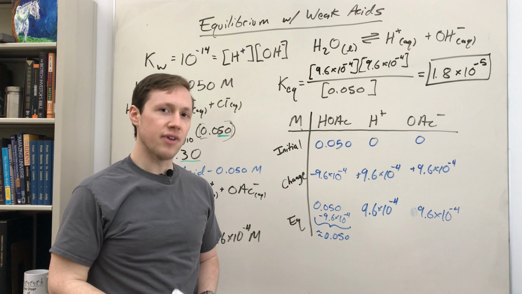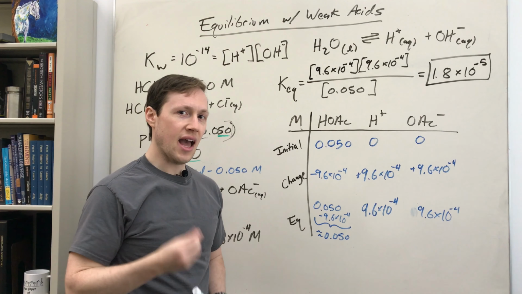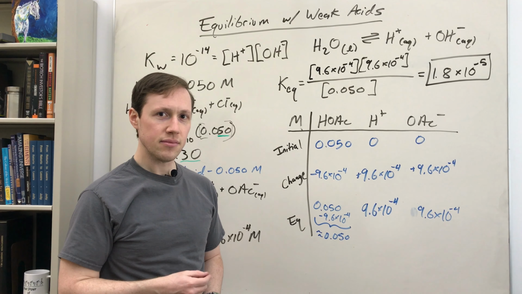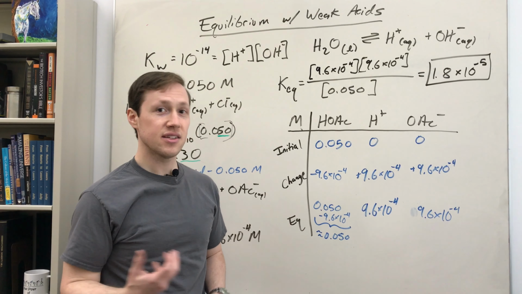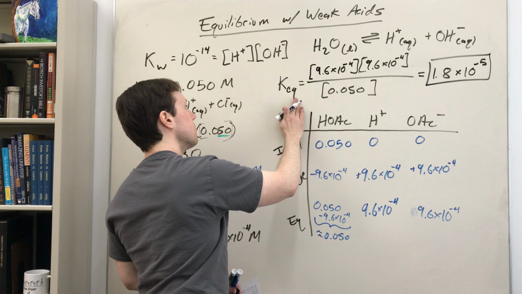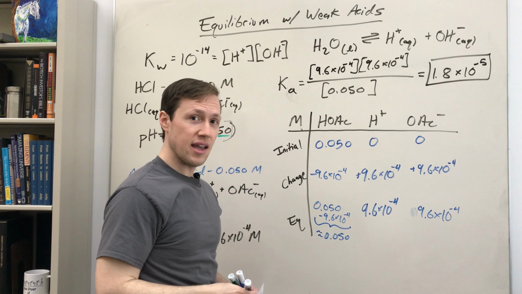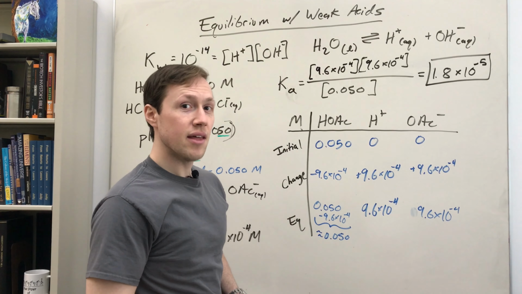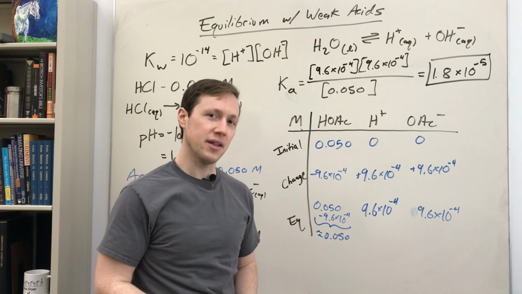The KEQ value for a weak acid gets a very particular name. That name is called Ka. It's the acid dissociation constant. So we can now call this Ka. It will probably not surprise you to learn that bases also have an equivalent value called Kb that we'll be looking at a little bit later.